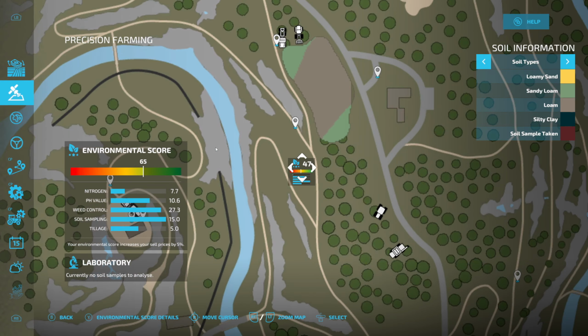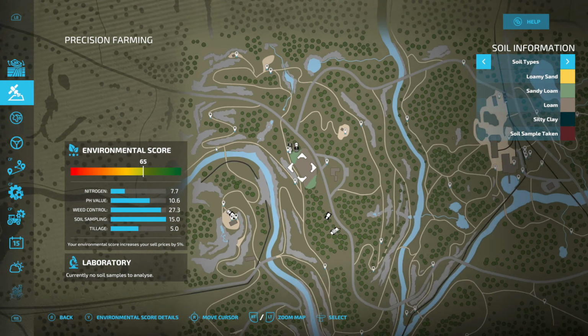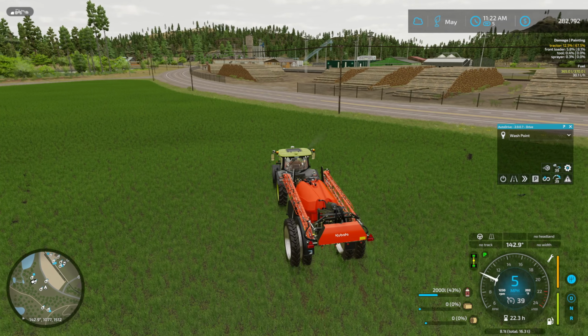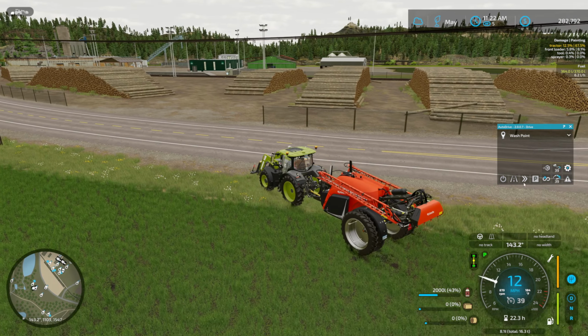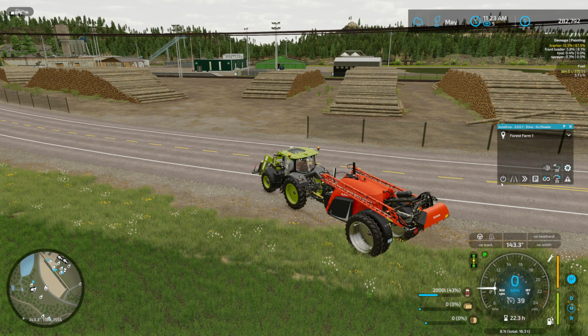Because you can see here, the environmental score is increasing our sell prices by 5%. We can get it much higher than that. So we'll need to head up here and do this field as well. And the nitrogen and pH on that one will update next time we mow the grass. So I'll need to mow the grass. I hope I left enough space between the trees I planted to do that, but we'll find out soon enough.